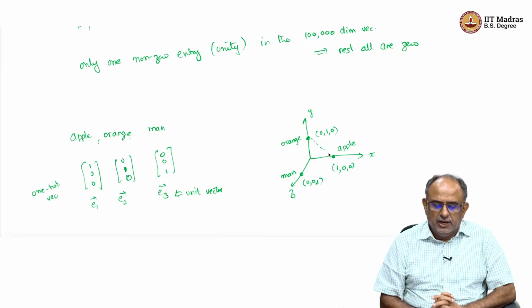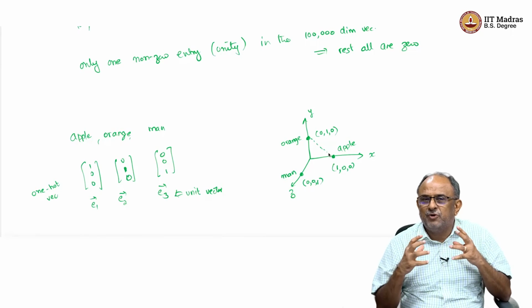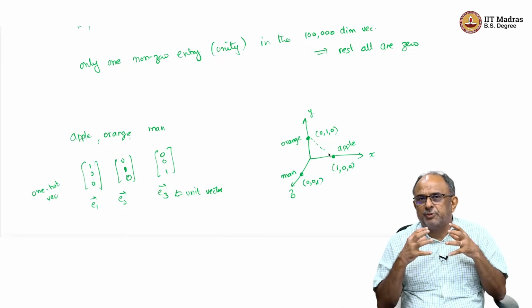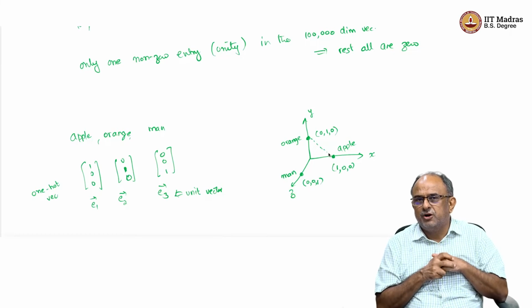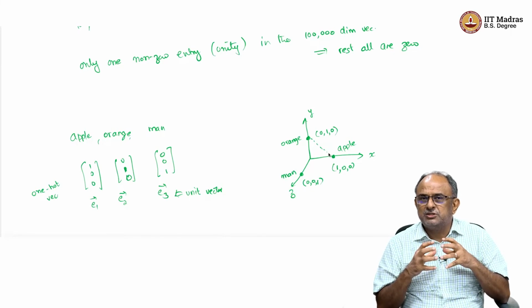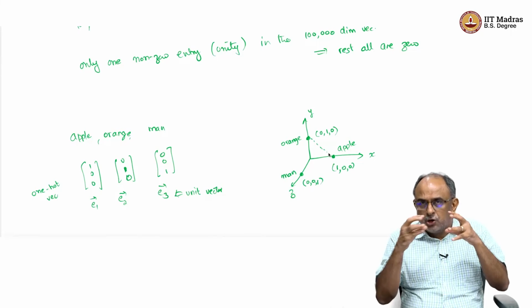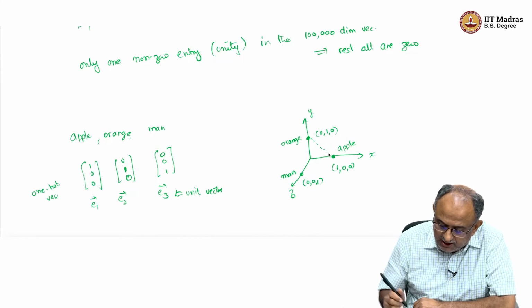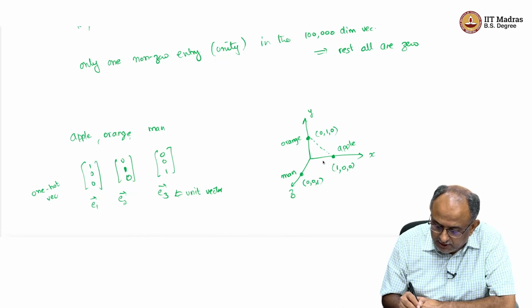So therefore, we want some words that are closer in some sense, what you call semantically closer, some kind of meaningful connection between the words. If they are close, then we need them to be close also in some space. So what we are saying here is, if you look at this, what does this mean?